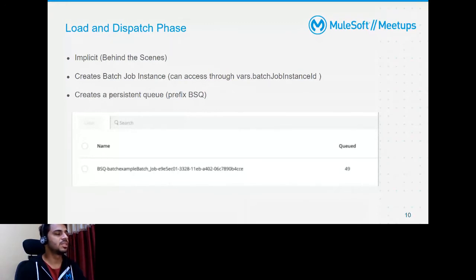When we say persistent queues, the information about those queues is retained even after a crash or any termination of that batch process due to some reason. So whenever that Mule server comes back, or that application reboots, it will run from the same save point where it stopped last. Hence we call it a reliable solution, because it is maintaining all the information in persistent queues.